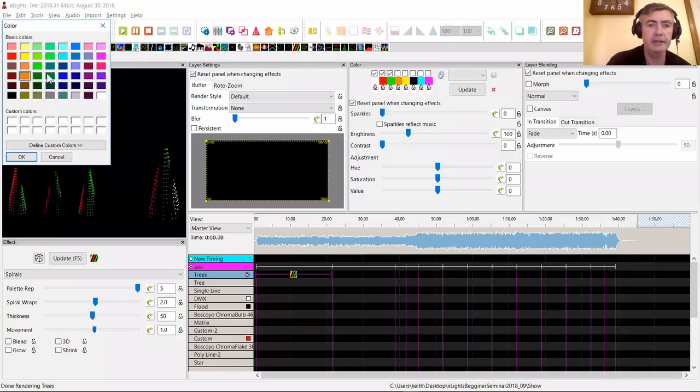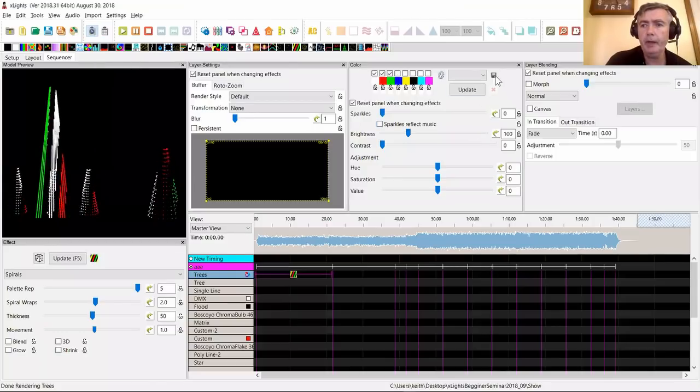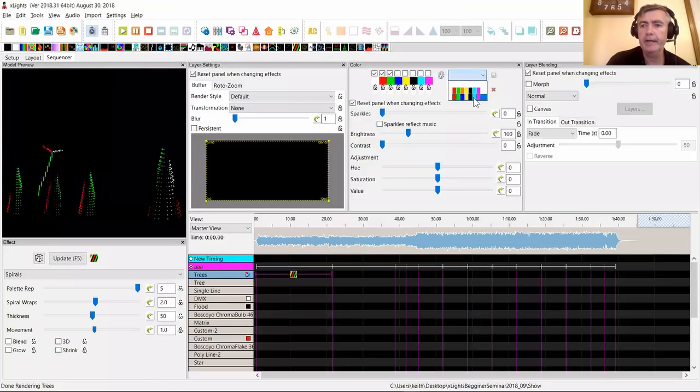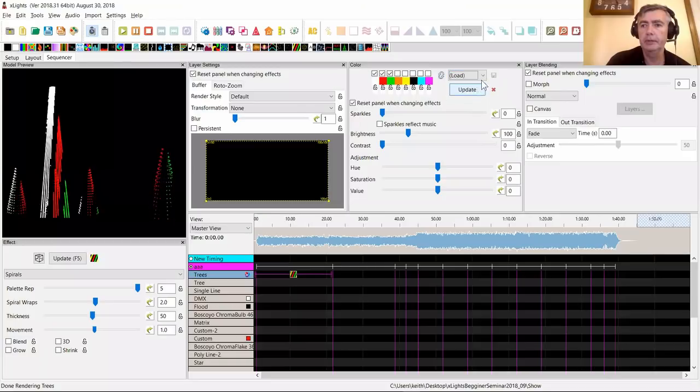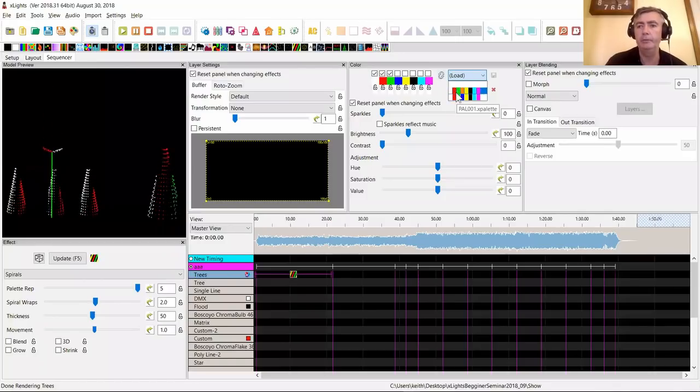I can come back to here. What was that? It was blue. So let's go and make that blue again. I can save that color swatch, and now you've got multiple color swatches in here that you can switch between quickly as you do your show. So you might have a Halloween one, you might have a Christmas one in here, but you might have dozens of these and it'll just keep extending and displaying all the colors for you.